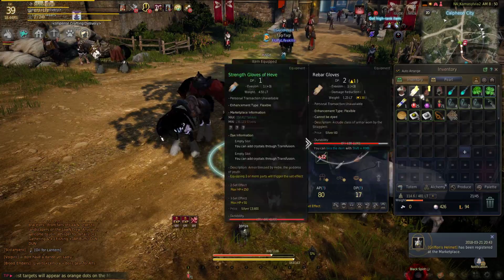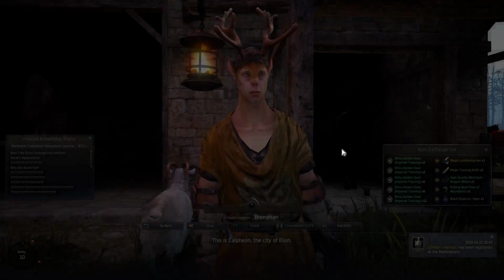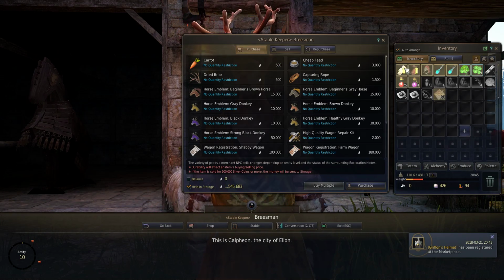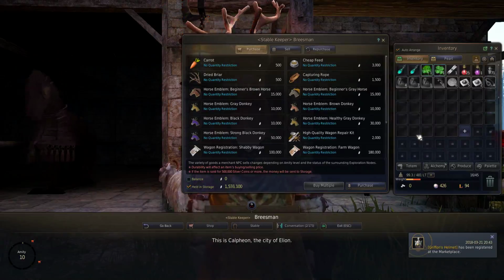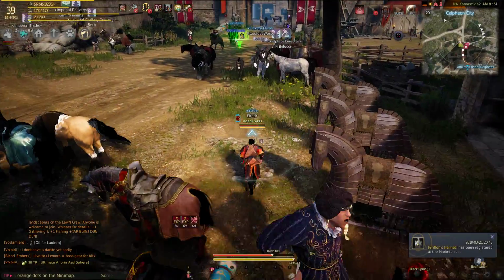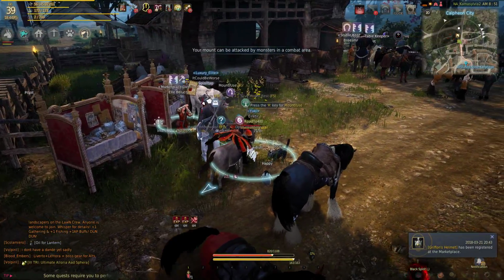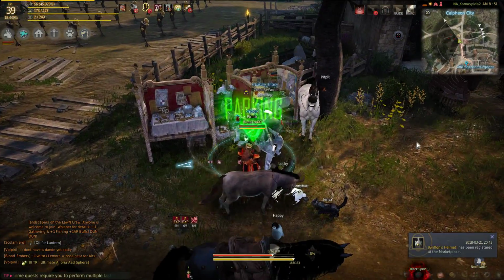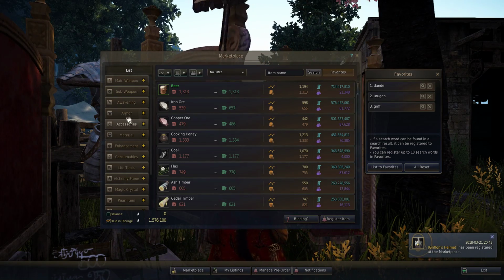So, click those, and I'll just go sell these to the stable master, the stable keeper, as well as the 50 remaining brand tokens. Actually, I think I still have money left, so I should probably spend that while I'm here. Yeah, I've got 1.5 million.